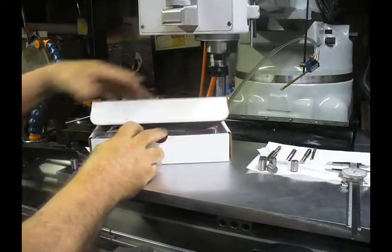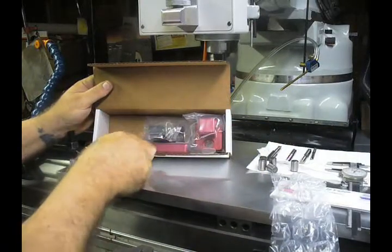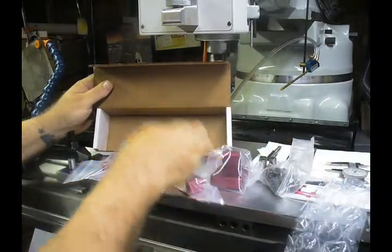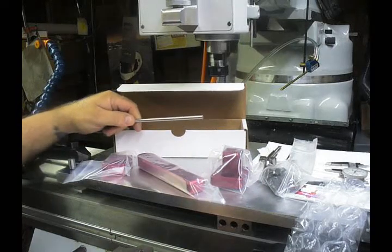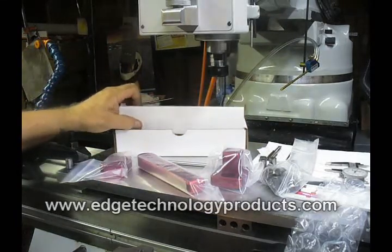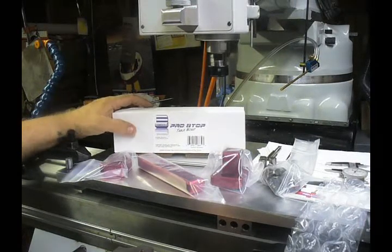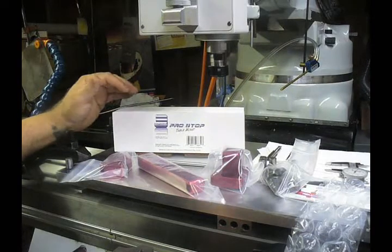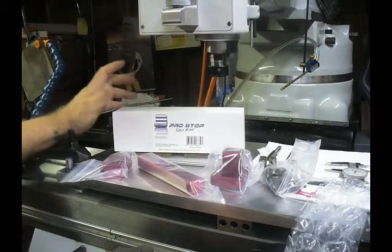I'm going to open the box. You're going to see it has a nice little owner's manual — you wouldn't usually see a stop that comes with an owner's manual. The pieces are 6061 aluminum, they're anodized, and they come with all the hardware that you're going to need. We also have one of their regular vice stops. The stuff that they make is absolutely top quality; there's not a single thing I could point to and say I don't like.